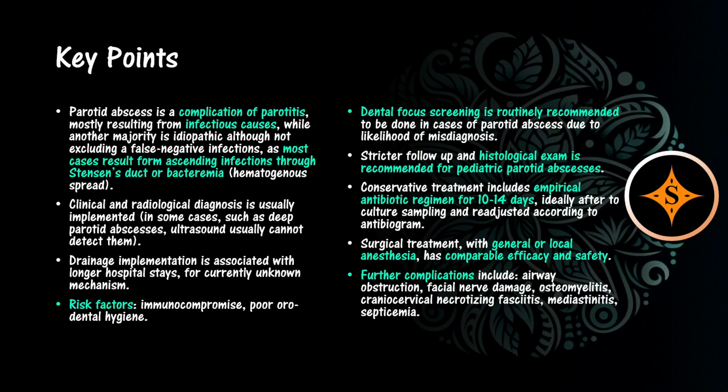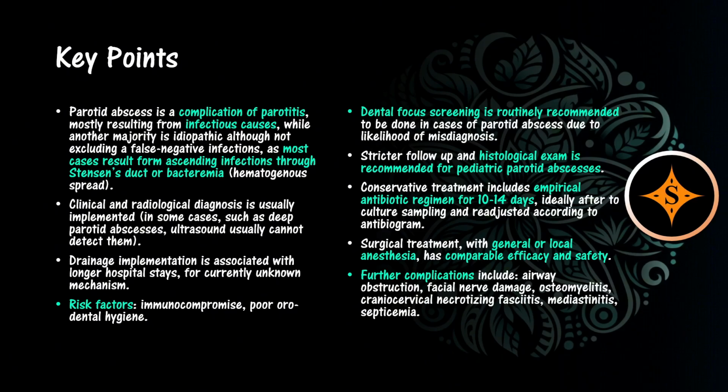Conservative treatment for parotid abscess includes antibiotic regimen. This is usually recommended to be given for 10 to 14 days. Ideally, this is given after a culture sample is taken and then readjusted according to antibiogram. Antibiogram is basically testing the bacteria that is found in the culture to see which antibiotic is able to kill this bacteria efficiently enough. That's what antibiogram is. So once the correct weapon is found, then the antibiotic regimen is changed to that antibiotic.